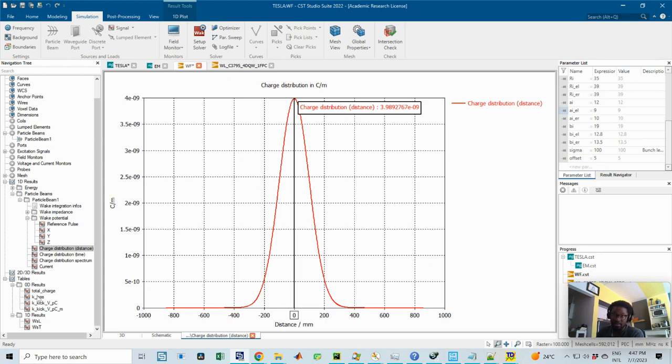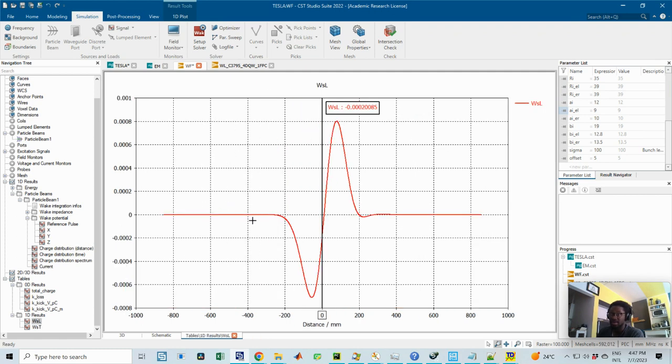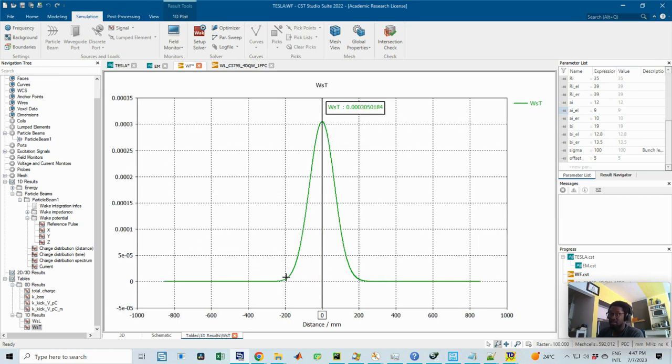And you can see this from your product. So where's the product? So your WSL, you have zeros, and then here you have something which is what we're integrating, and from about maybe 600 millimeters upward it's also 0, or from 400 millimeters upward it's 0. So this is what you're integrating. So even if you solve for a kilometer wake length, you still have your charge distribution multiplying everything out with 0. And you notice the same thing for your transverse, the product of your charge distribution and your transverse wake potential. So yeah, that's that.